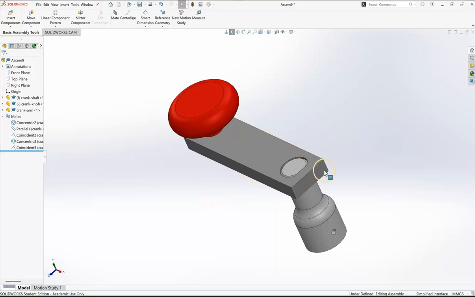So now this is our subassembly. So we've assembled 3 components together, but now we can enter this into the larger assembly. Before we do anything else, we're going to rebuild this to make sure that everything stays how we want it. And so we're just going to click the little stoplight up here. And then we're going to go ahead and save this.